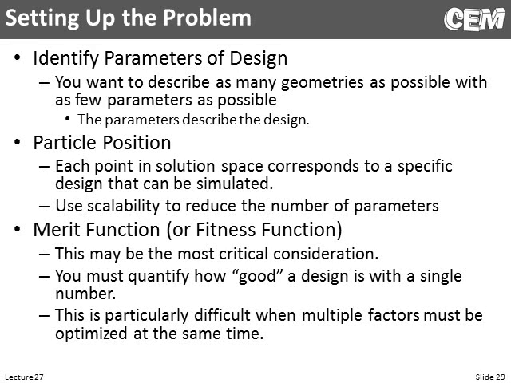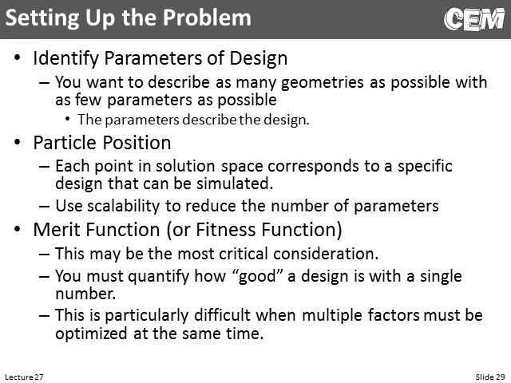Another thing that's special to electromagnetics is that a lot of times we can reduce the number of parameters using scalability. We would rarely want one of the parameters, for example, to be the period of a grating. We would always normalize that relative to the wavelength, and if we sweep wavelength and it's normalized, we don't need that. The grating period could be 0.5 or 1.25, and if we normalize it, it's always kind of the same thing. Whatever answer we get in the end, we can just scale to whatever wavelength we actually do want. So think this way electromagnetically: how can we minimize the parameters?